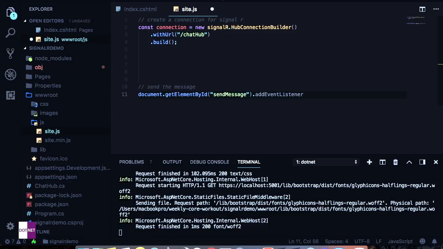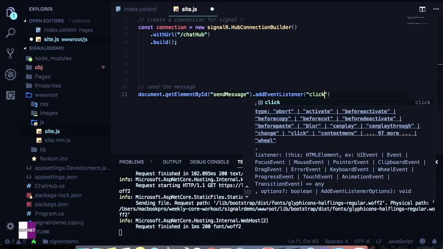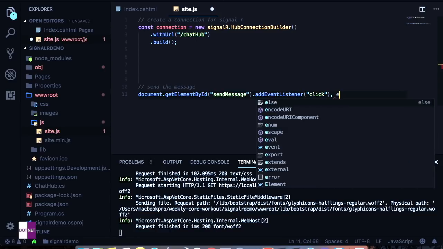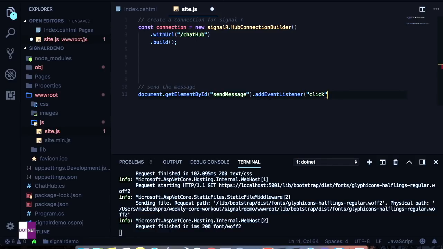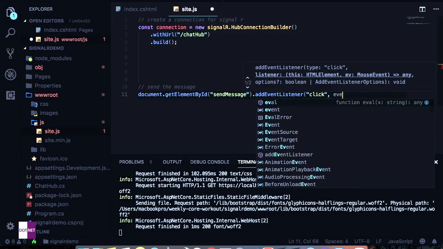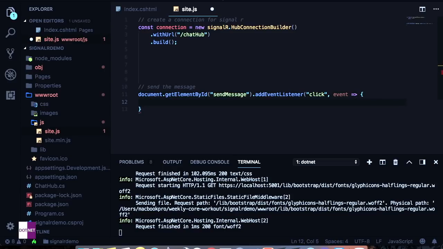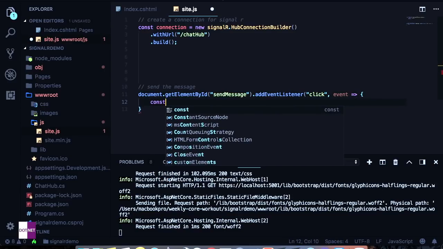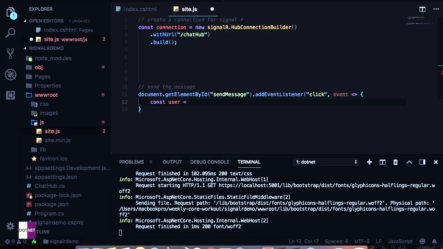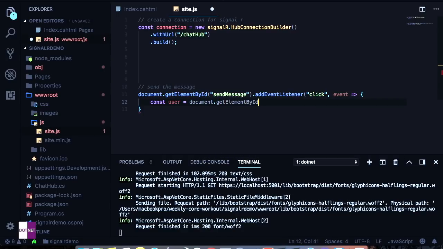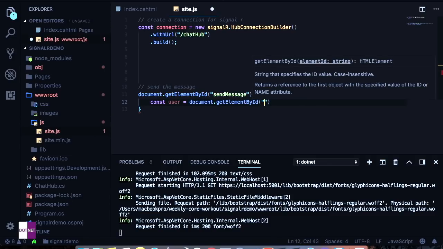So when we click the button, this event needs to be triggered. So the event: constant user is equal to document dot getElementById username dot value.